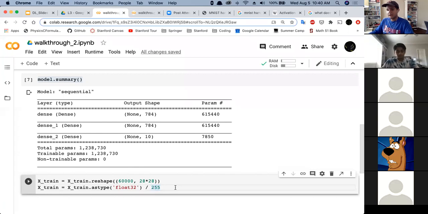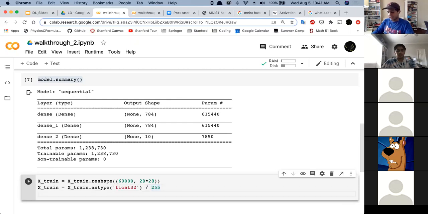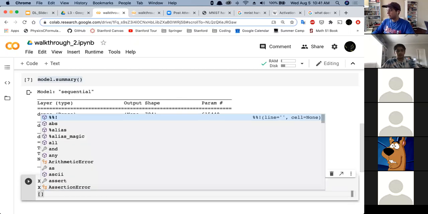Any ideas? What happens when we divide all of our pixels by 255? Divide all the pixels by 255? Yeah, so let's say we had, what? It makes the image smaller. It doesn't make the image smaller. It converts all of the pixel values in the same size. Let's actually just take a look at it in action.